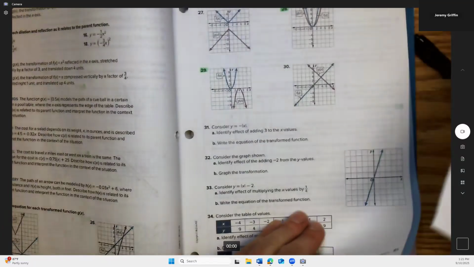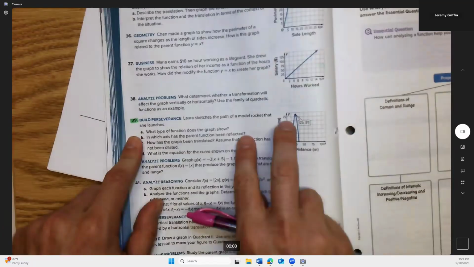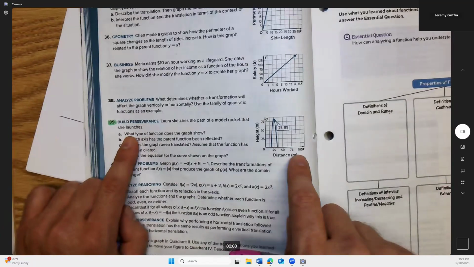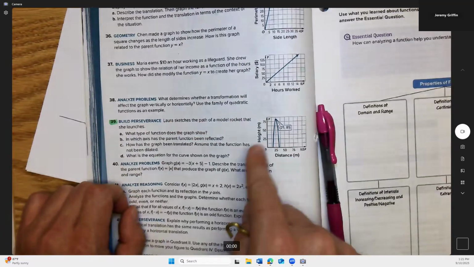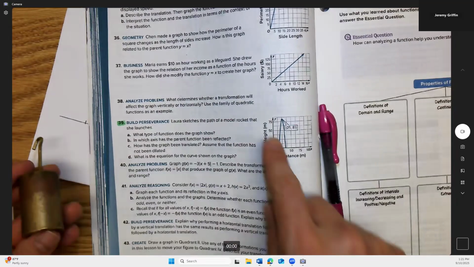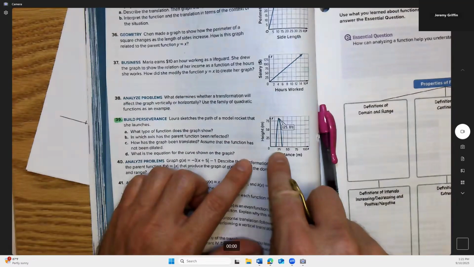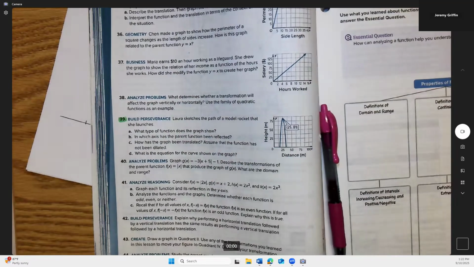Okay. I'll do one more example here because there are some pretty good word questions, and I highlighted number 39, which models a rocket that you launch. So you've got height as a function of distance. Now, if you throw something up in the air, height as a function of time is definitely parabolic. And if you throw it in the air at some angle, it does move across the field at a constant speed, which means that height as a function of distance would also be a parabola. So this is an upside down parabola, which means the parent function is y equals x squared, which is exactly the example I've been using for this whole lesson.